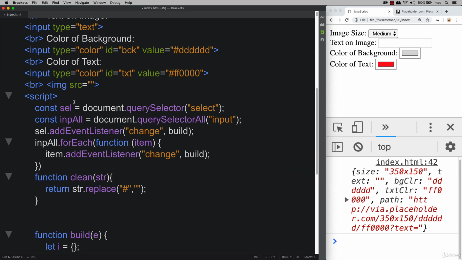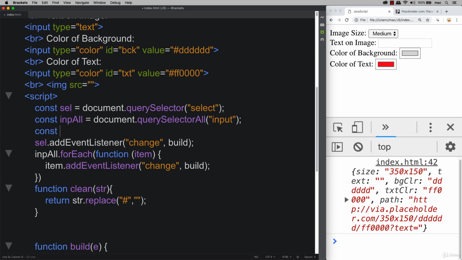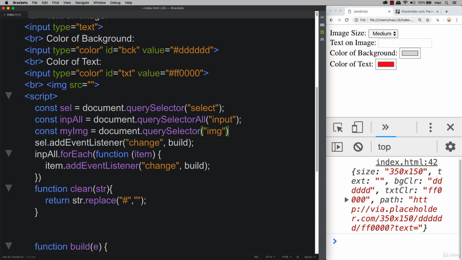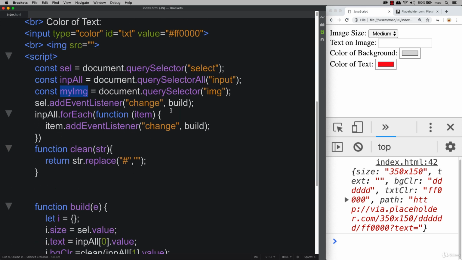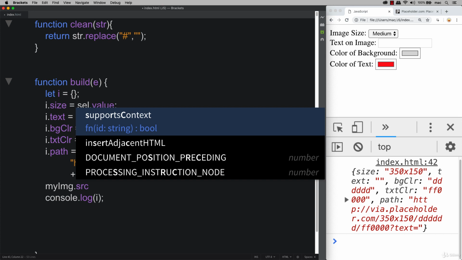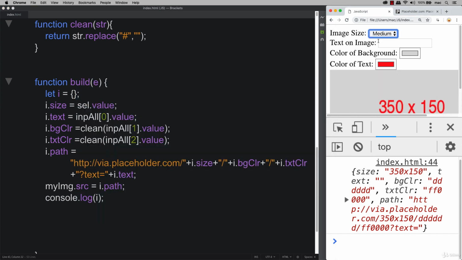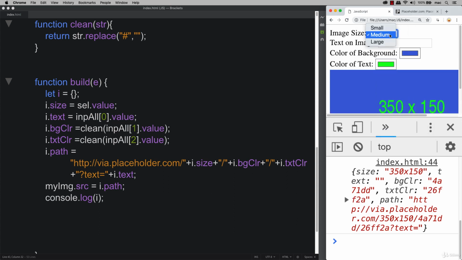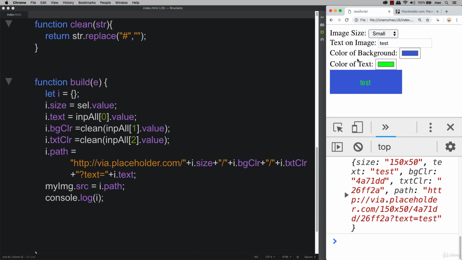Next, let's select our image object. We have a choice here where we can do my image, and then using document query selector, selecting out the element with the tag of image. Of course, if you have more images, you've got to be a little bit more specific when you're making your selector. If you use query selector and you've got more than one image, you're only going to get the first one returned back within the query selection. So we've got our image. For images, there's a source attribute, and we update that to be equal to iPath. Now whenever we make some changes, you can see that we're automatically generating that new image, and it's showing up as we're making the updates. Any of the content that we change within our form generates a new image and a new image path.